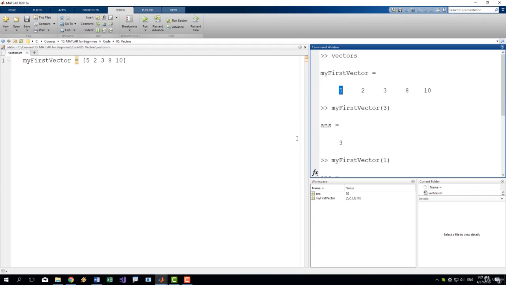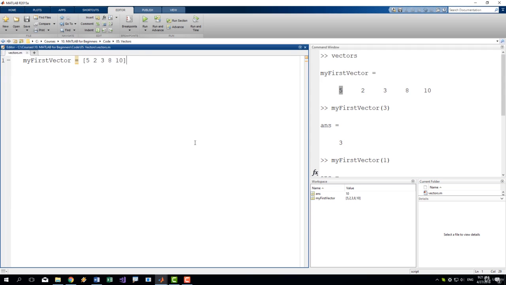Now let's say that we want a vector that has 10 numbers in it from 1 to 10 with an increment of 1. We can type this vector and do whatever we want with it. That's easy. So let's do it. So 1to10Vector equals 1, 2, 3, 4, 5, 6, 7, 8, 9, 10. That was easy. But what if we want to create a vector that has numbers from 1 to 1000 with an increment of 1? Are we going to manually type 1000 numbers? Of course not. There are two ways to generate evenly spaced vectors in MATLAB.